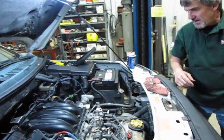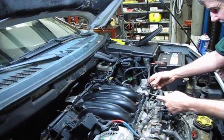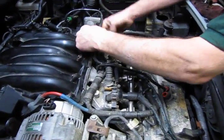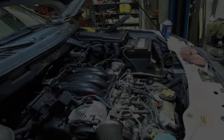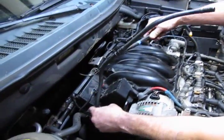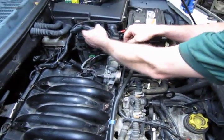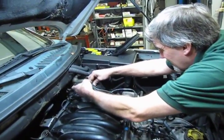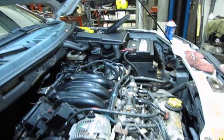Put that in. Okay, so then what we have is the 2 plastic vacuum lines, and these are just going to be push and lock. That one goes into the white and that into the top of the plastic intake. And then our big PCV, we have the 1 connection down underneath here. And then this will plug into the boot when we put the boot back on. Remember, we have our harness here. There. And then we've got to put our purge valve back in the back.